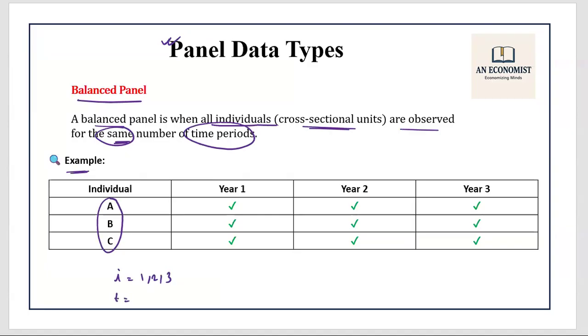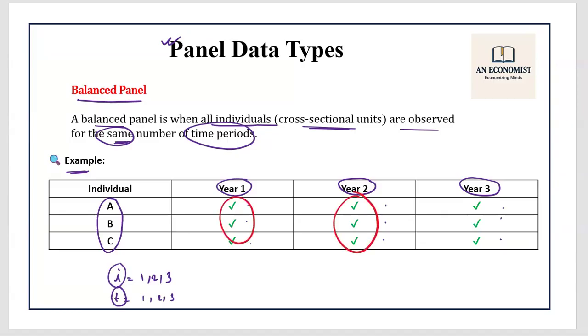Now, if you have the same number of time periods also, 1, 2, 3. If the number of cross-sectional units is exactly equal to the number of time points across which you are measuring them. So see here, you have three different time points, 1, 2, and 3. And all these data are present. These are all different data points, 1, 2, 3, 1, 2, 3, 1, 2, 3. So all these different data points are present, so you can individually collect all this.